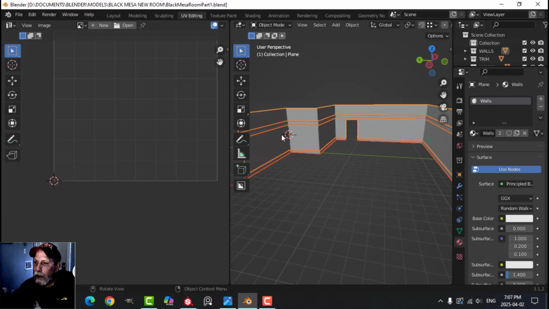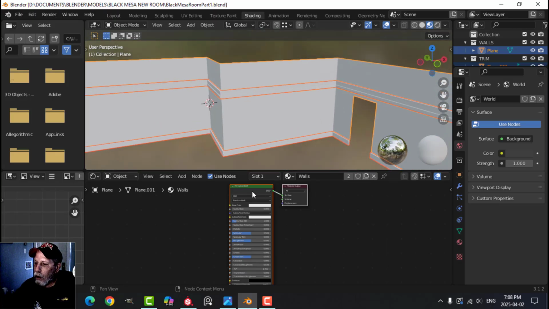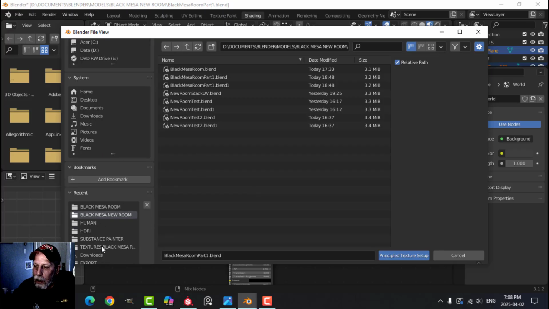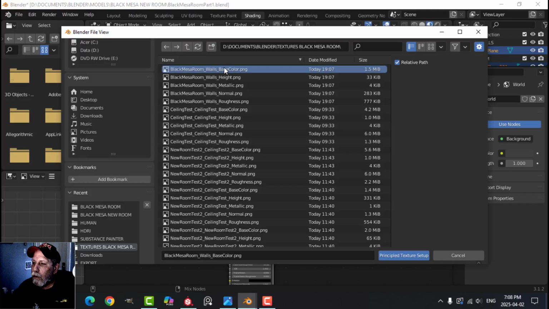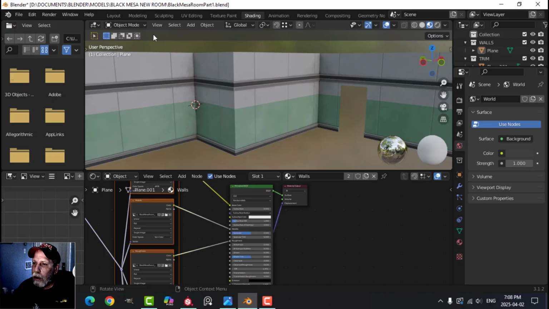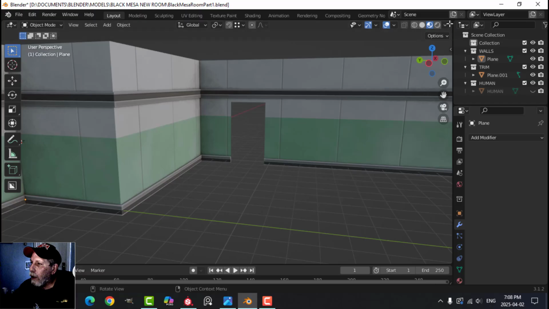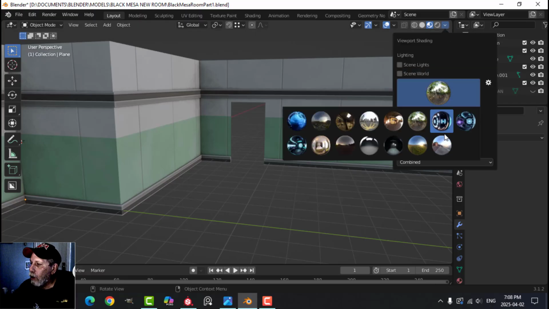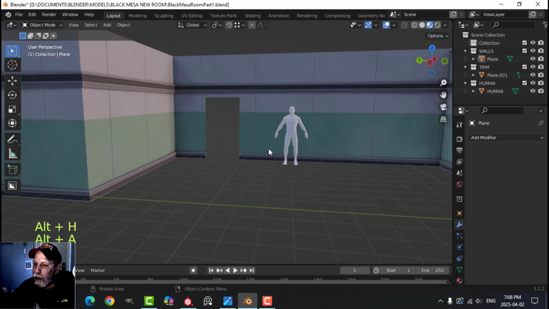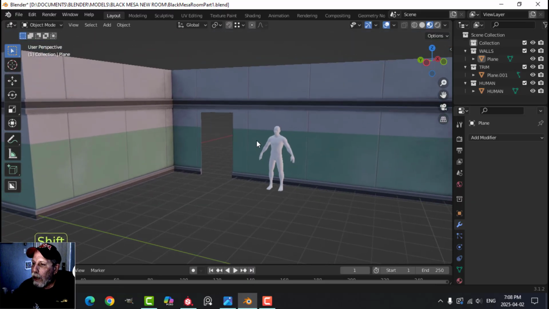So let's come back to Blender, over to shading, and this is called walls. So let's Shift Control T and get these textures. So as Black Mesa Room walls, on the roughness, and that actually throws it all in one. So let's have a look over here in Blender, and maybe I'm just going to switch to this one. I tend to like that one. And there's that guy. All right, and that is our start.